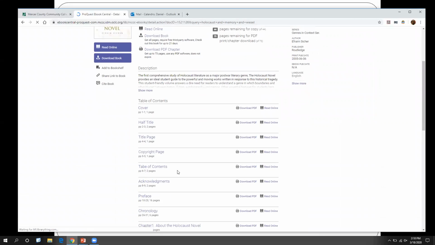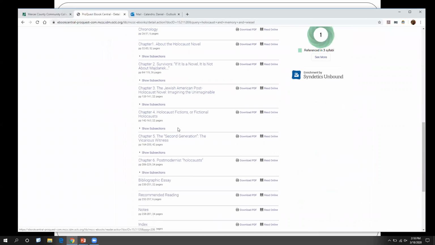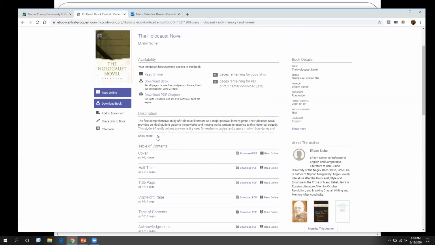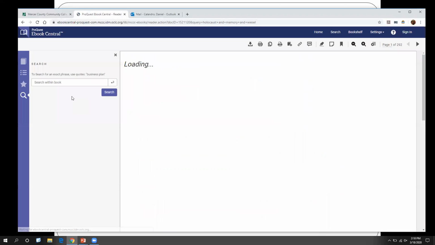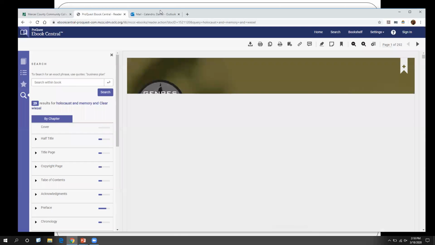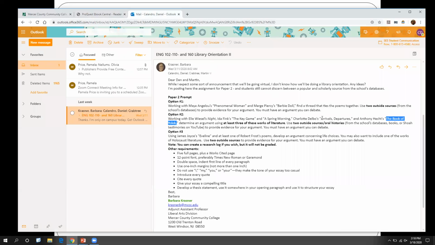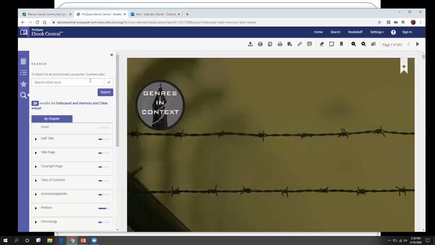We'll see the table of contents again. Take a look. Okay, is there one here on Wiesel? All right, I don't see one. So I can go right into my read online. And if I wanted to, I can go ahead and put Wiesel's name in there, or I can put one of our other authors like Hecht or Fink. Okay, so again, it's up to you. You get to pick. Here, I'll show you Wiesel.